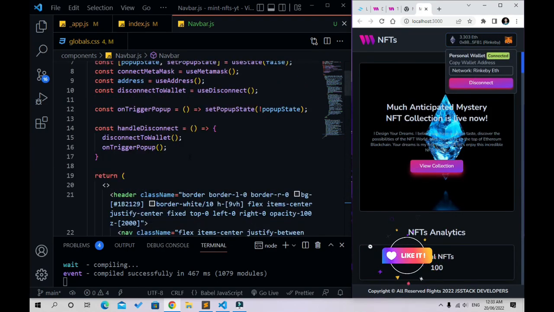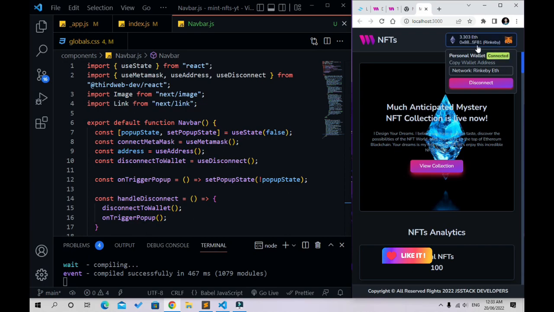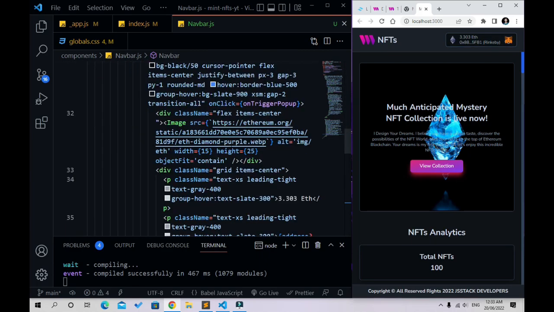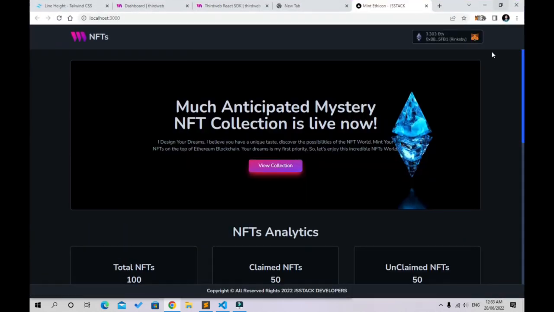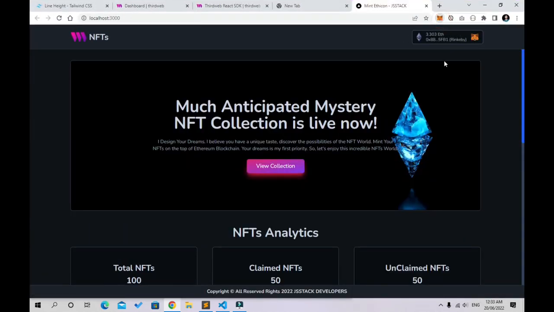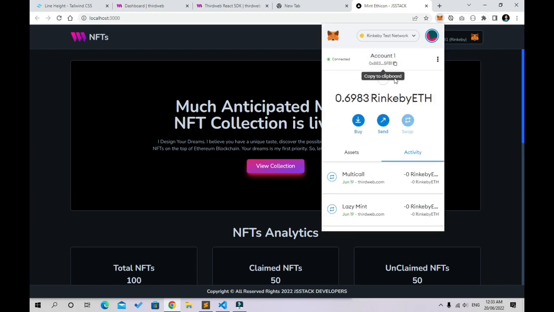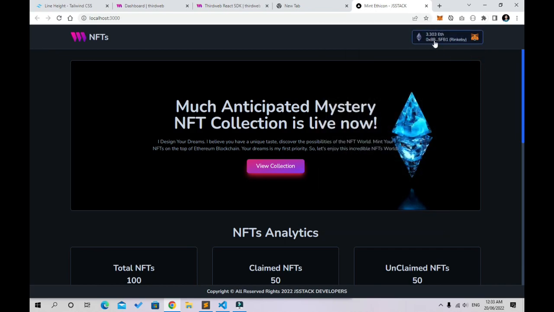Now we need to fetch this wallet address dynamically. Already we have the wallet address, but also the wallet balance. If I open Metamask, the wallet balance is now 0.6983 Rinkeby, but here we have 3.30 something.